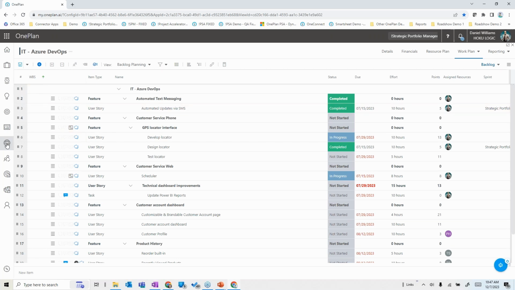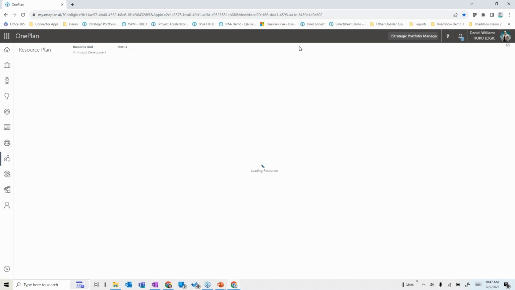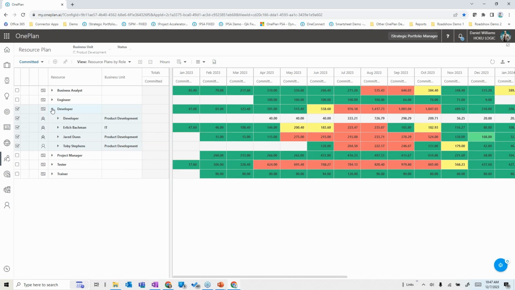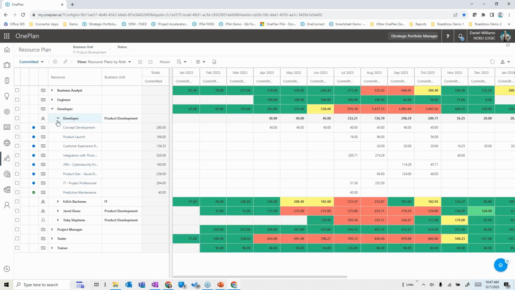Now, as we bring this stuff all together, the resource dimension of this, I showed you a resource plan within an individual project, but as we start looking at these resource plans, for example, they aggregate up into a central resource capacity plan. So in this particular case, let me say I have developers. And in these developer roles, I have some generic developers still assigned, and I have things assigned to specific developers. And let's say, for example, I was looking at here and I have intake where I haven't really put a name to some of this stuff yet.